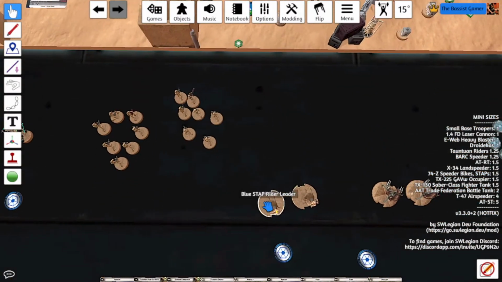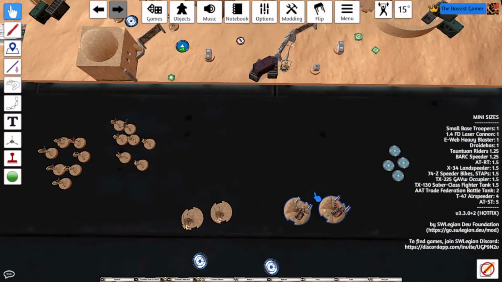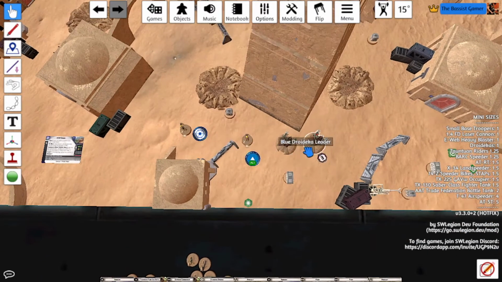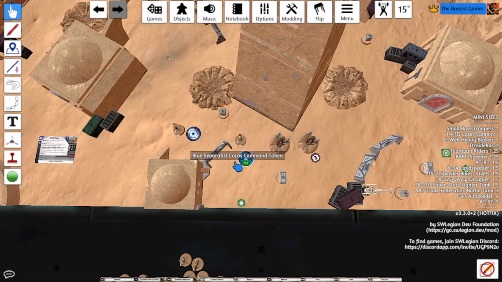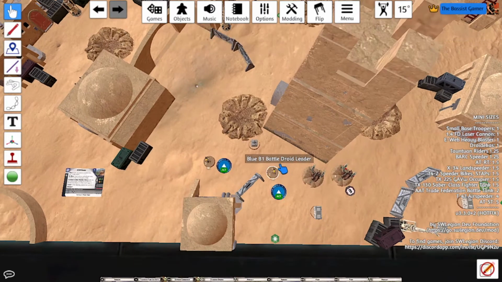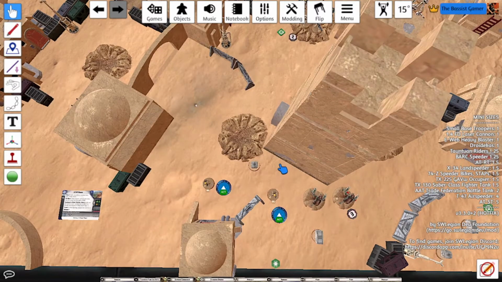Now, Droidekas, as a quick review, are not troopers, they are ground vehicles. So you basically want these at the end of your daisy chain, probably the best way to describe it, because that's literally what you're doing. You're daisy chaining all these tokens across your army to give you maximum control and maximum effectiveness, which will help you dominate on the battlefield.